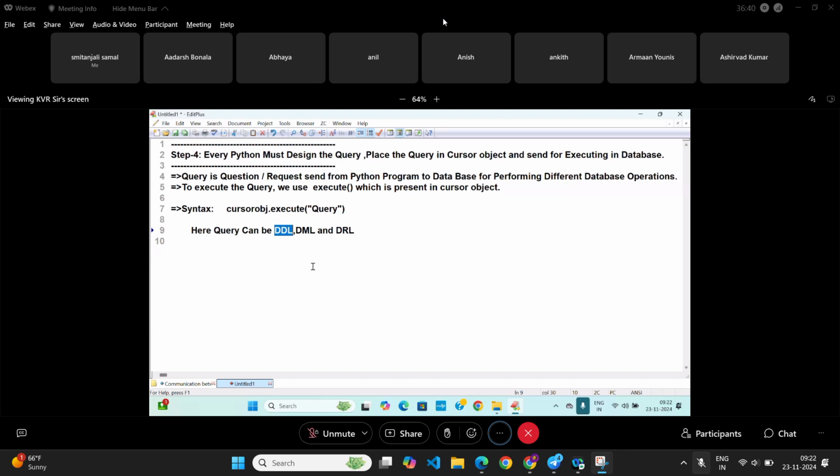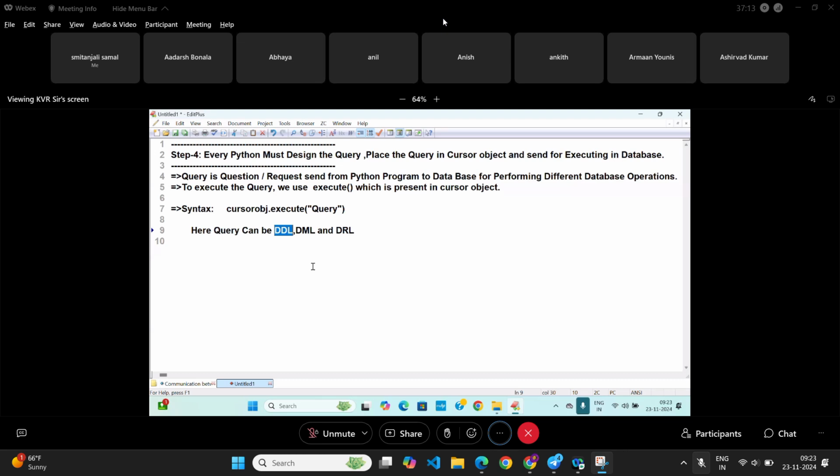Tell me, how many levels? What are those? Physical level, conceptual level, view level. What do we do in physical level? We will be structuring the table. Structuring the table means what? Table name and column names we will take. I already said, now student table: number, name, marks, drawn in red color.